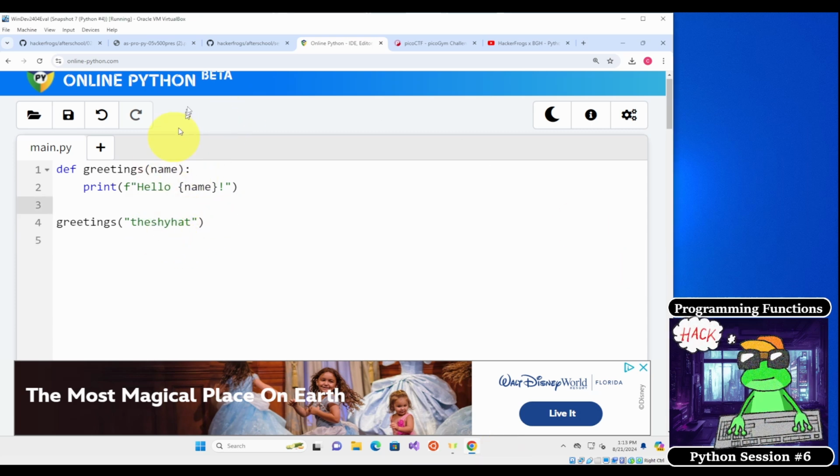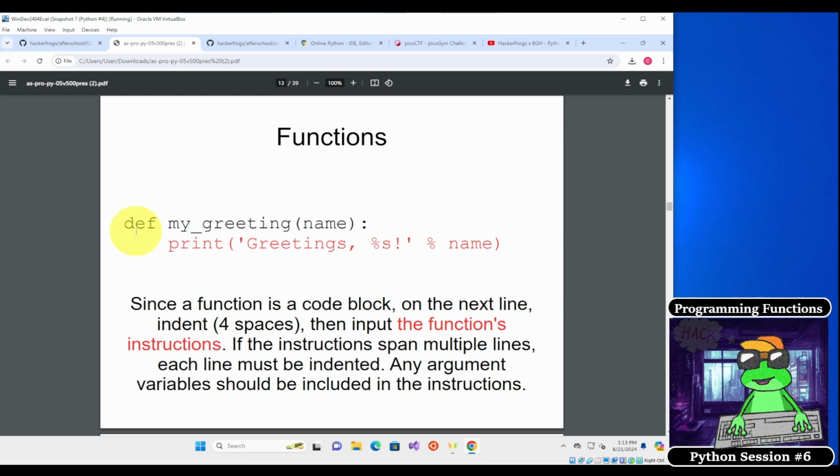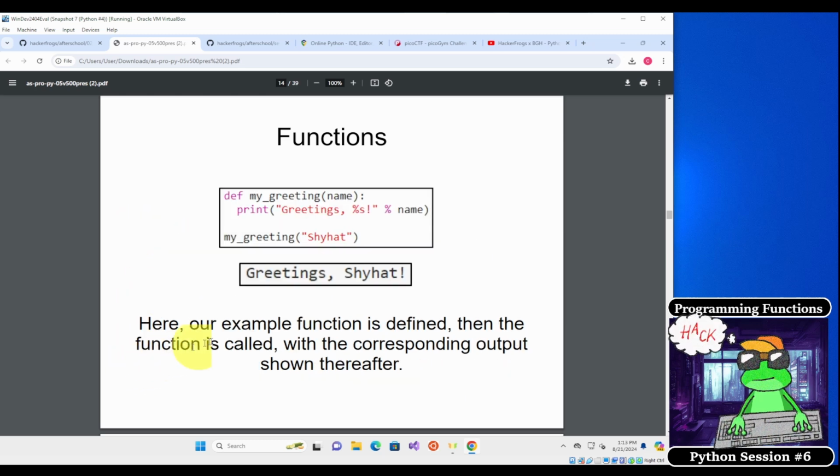Okay, so let's go back to the presentation. I see some people have managed to successfully write this function here. So here our example function is defined, then the function is called with the corresponding output shown thereafter, okay? In this case, we've got my greeting and then name as the argument. Put the colon here.